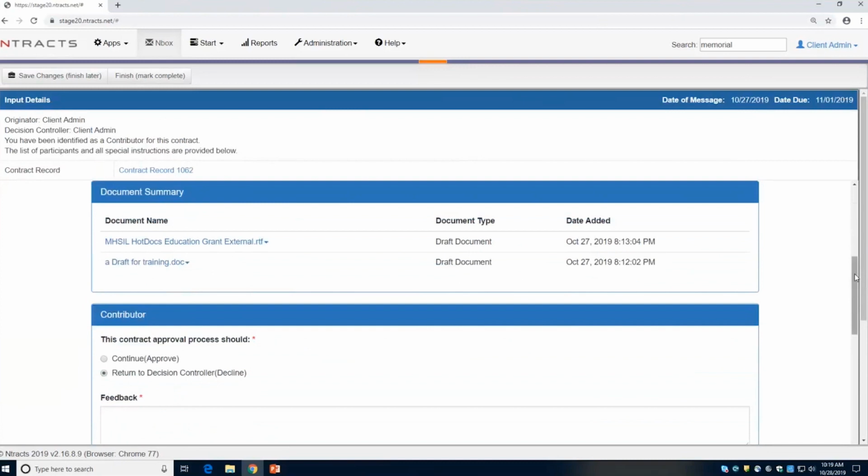Here's the part that's one of the cool features that you guys have. It's the in-app editing piece. For this particular one I submitted, it was an education grant, I think. Yes, it was right there in the name. If you're the reviewer, you need to open that document and redline it. You're going to click on the document, and you get this drop down. You're going to do edit in browser, and a little tool called Only Office will open.